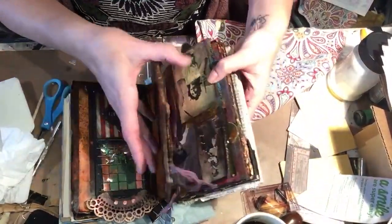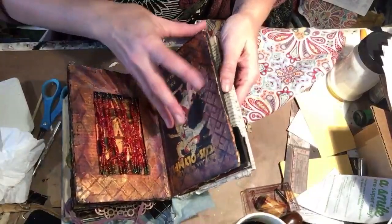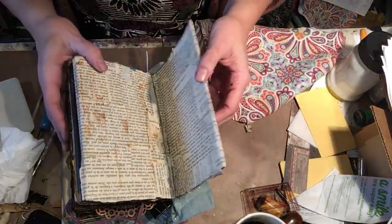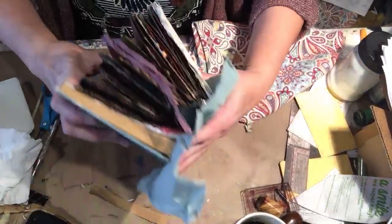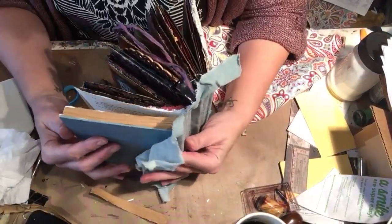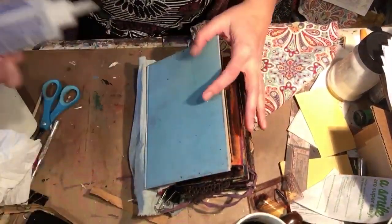Just double checking to make sure on the glue situation with everything. And it looks like we're good. Oh! That was the behemoth operation there. Oh, wow. And actually I want to pull this guy around to here a little bit more so this doesn't fall off.